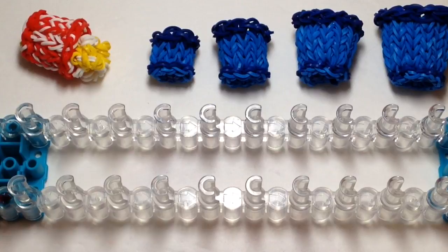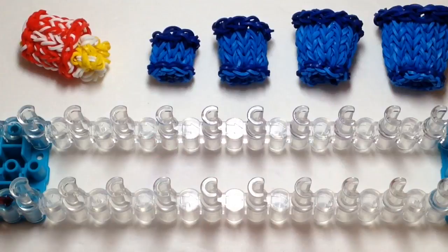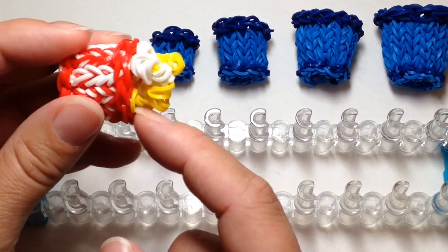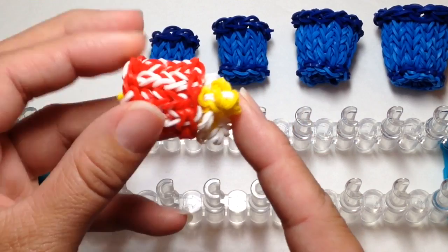Today's lesson is going to be on the mini bucket or pail, or you can even use it as a flower pot if you did it in the correct colors, or make any pot or bucket of any color of your choice. The medium bucket had also been done for the popcorn bucket. So if you've already done the popcorn bucket, this is sort of a duplicate tutorial for you. But for those of you that have not done the popcorn bucket, you can also alternate the colors as you lay them out on the loom to give you this variegated look as the popcorn bucket was.